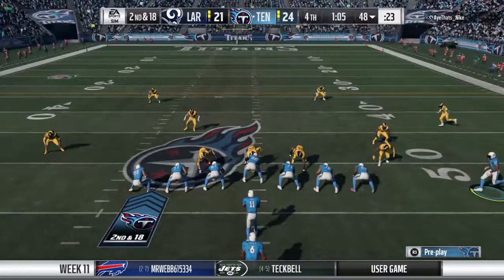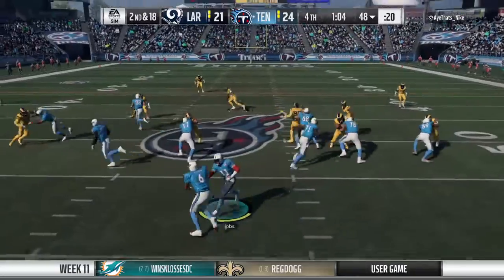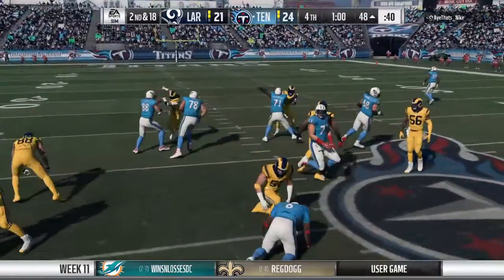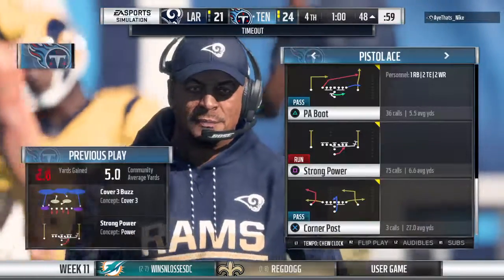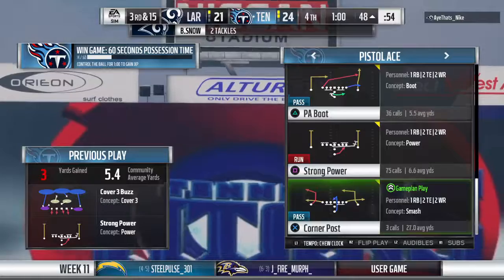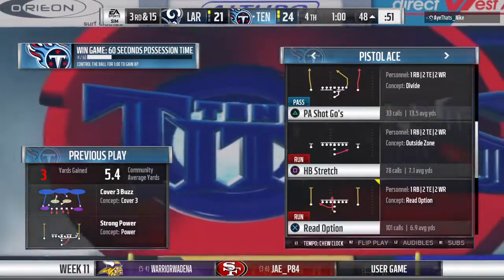They'll send a receiver in motion left. And now here's a carry heading left. And he'll get across midfield and down to the 48-yard line. And the Rams are going to go ahead and take another timeout. That'll leave them with just one remaining in this fourth quarter of play.